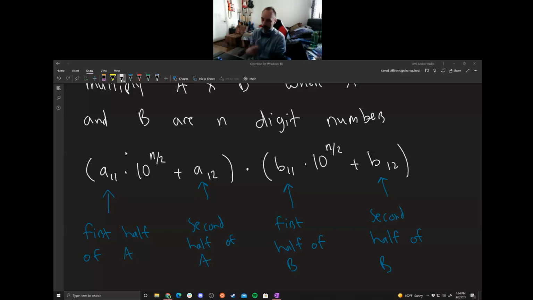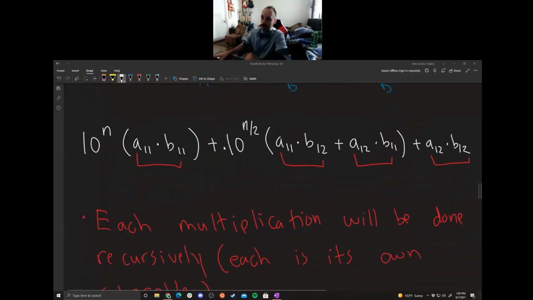All we're doing is, for example, think of the number 1,550. We're going to have 15 and then 50. We break those apart, and then we multiply with the B number, break those apart, and we use the distributive property to work these out, and it's going to compute this number. If we FOIL this out, we get this result. Basically all we have to do is break a number into 2 pieces that are both n over 2 in size, and each multiplication is a recursive function call.